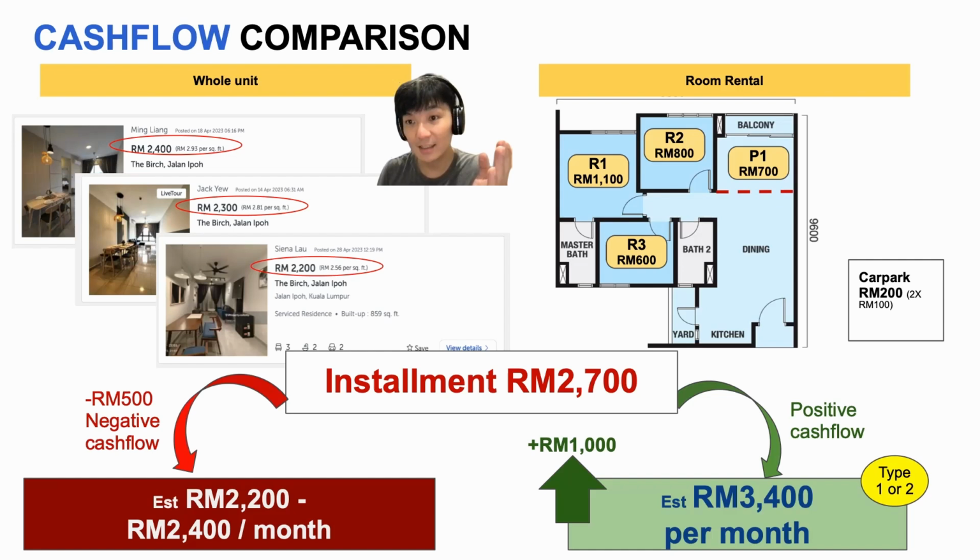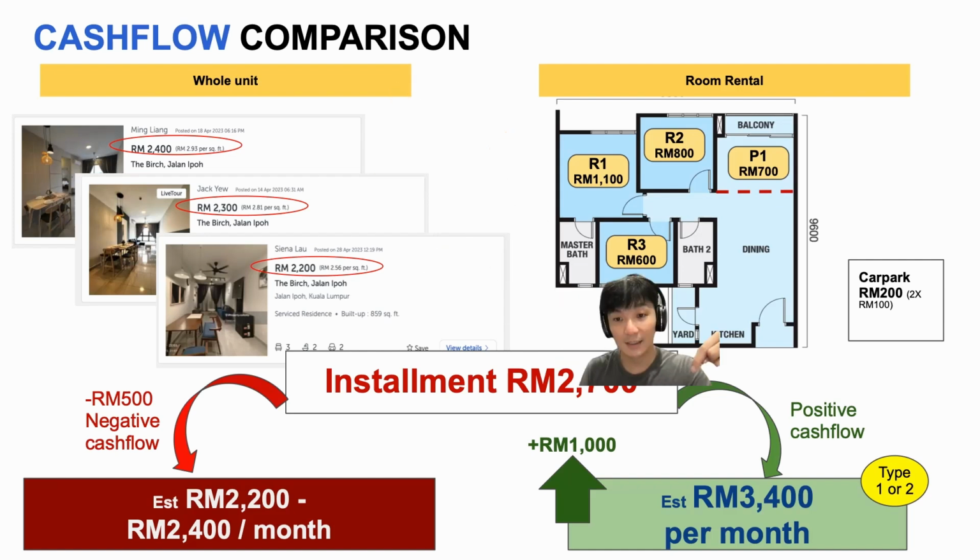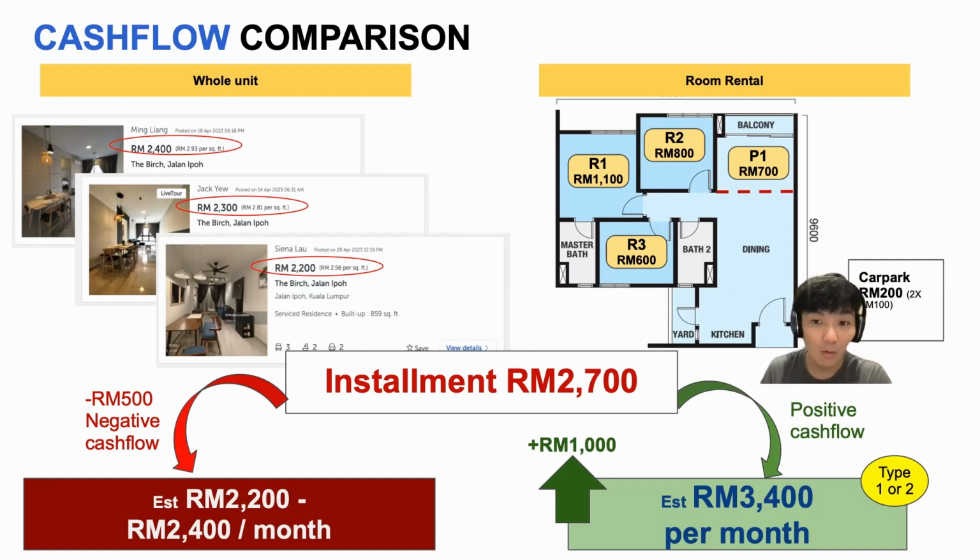So that the total rental is like this, plus your car park, you get to rent at 3,000 for 3,004 over here. All right, and your installment, let's say, is 2,007. It depends on your loan margin as well, and how much down payment you put in. Of course, this assumes 90% financing and the price that I worked out on this project. So you will have a positive cash flow of 700, and an additional 1,000 rental just by spending another 4,000, moving from whole unit rental to an optimized room rental strategy.